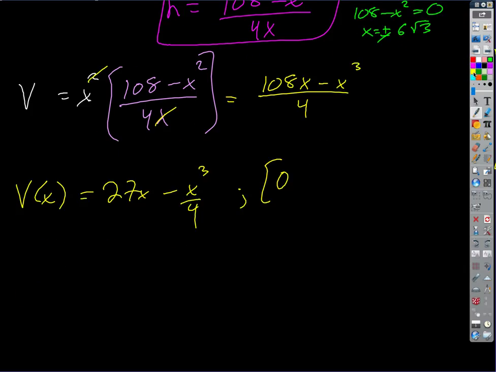So then, everybody agree that's our domain? And whether you include 0 or not, it's really up to you. You can if you want, but you don't have to. In this case, there's no mathematical reason you can't, but you know it's not going to work anyway. Different people will choose to do that differently. But somewhere in there is going to be our maximum. That is just a calculus problem.